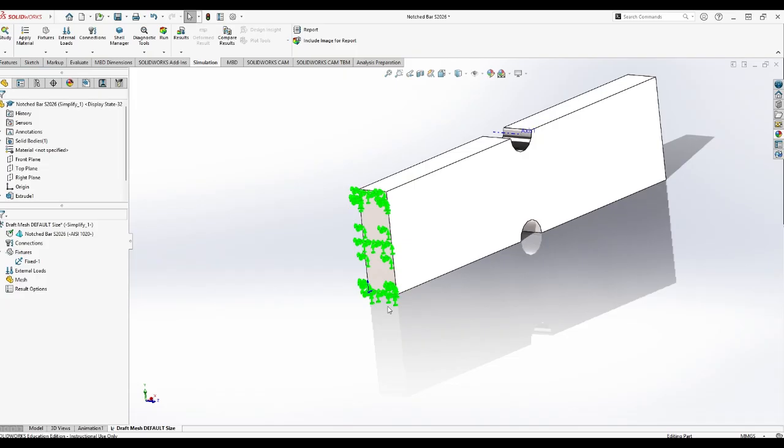From a mathematical sense, what's happening inside is that the software is setting u1, u2 and u3 equal to 0, where u's are the displacements along the x-axis, y-axis and z-axis. So it is setting all of those displacements as well as rotational degrees of freedom, if the body has them, to 0, and this is a completely fixed boundary condition.